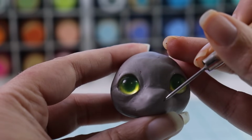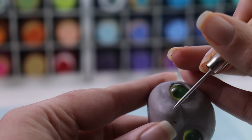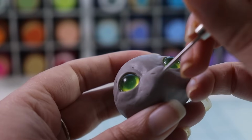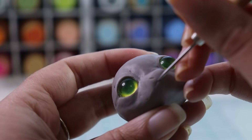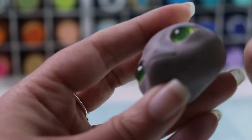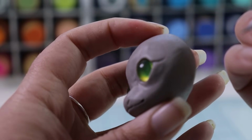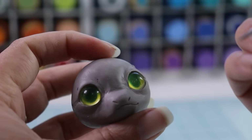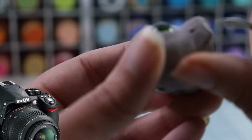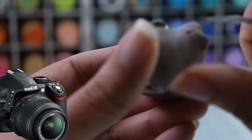I'm not sure why, but I can never, ever get the nose even. Oh, that's crooked. My first attempt at a snoot just was not it, if I'm honest. It was giving weird frog turtle vibes, and that's not at all what I wanted. But my camera came in clutch, making it all blurry until I could get it under control. It's always looking out for me.